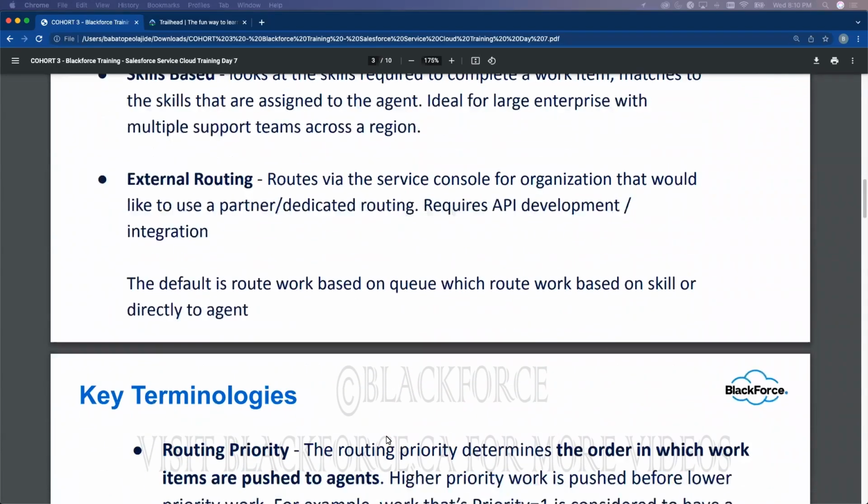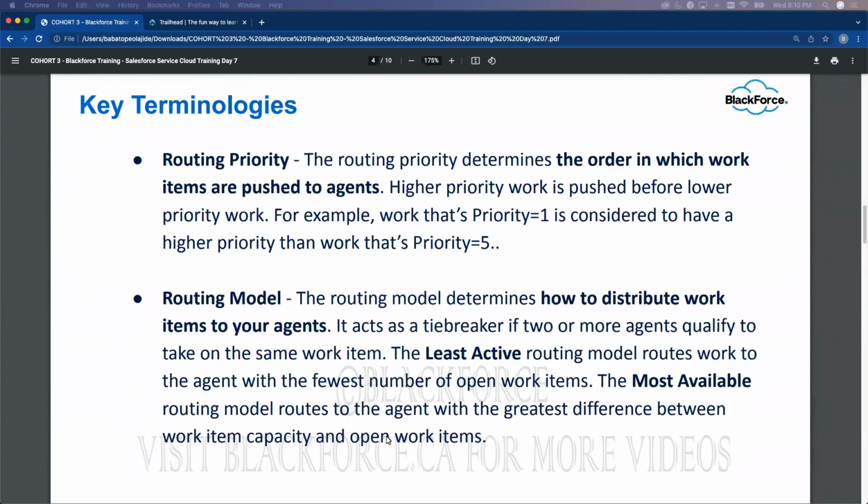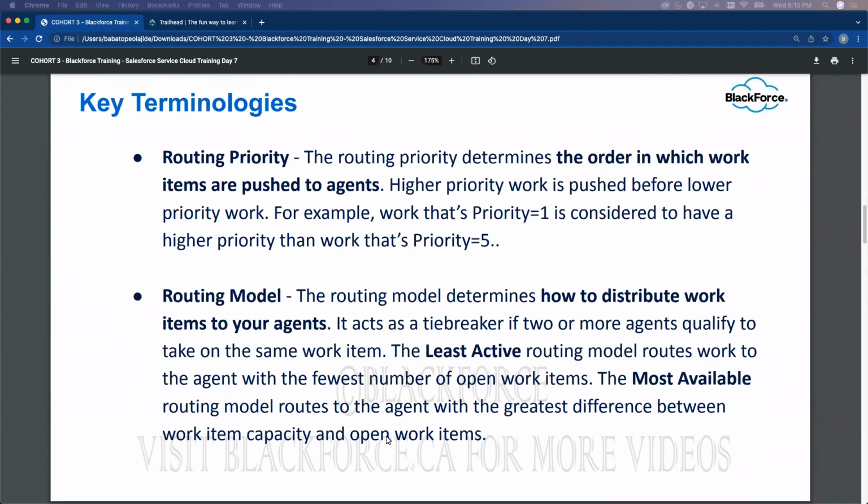Okay, so before you get into Omni routing and the likes, it's very important to know some of the key terminologies, because when we're setting up the Omni, you would be able to relate to those terminologies. Okay, so the first one you need to know is the routing priority.